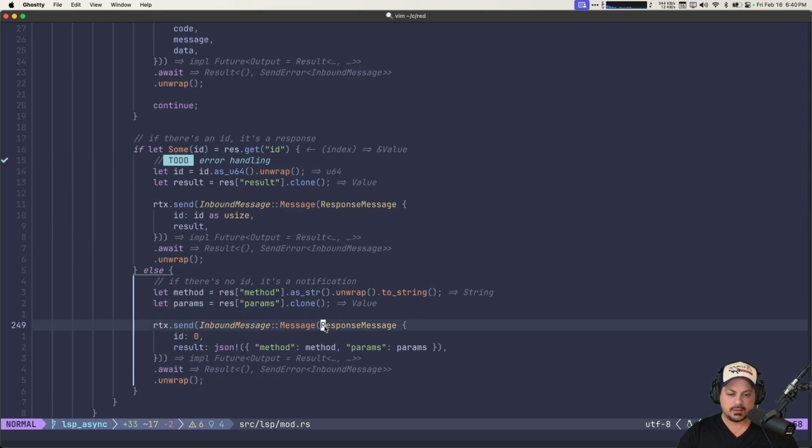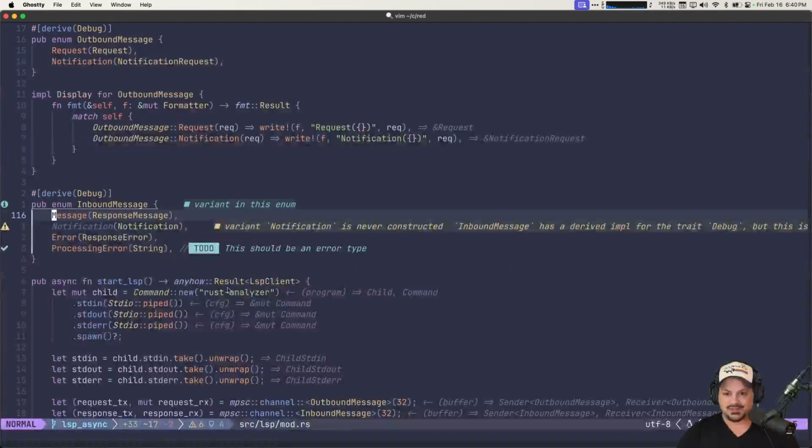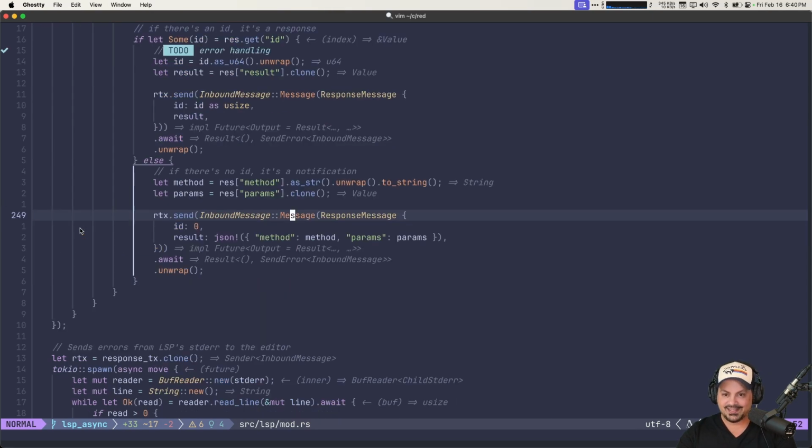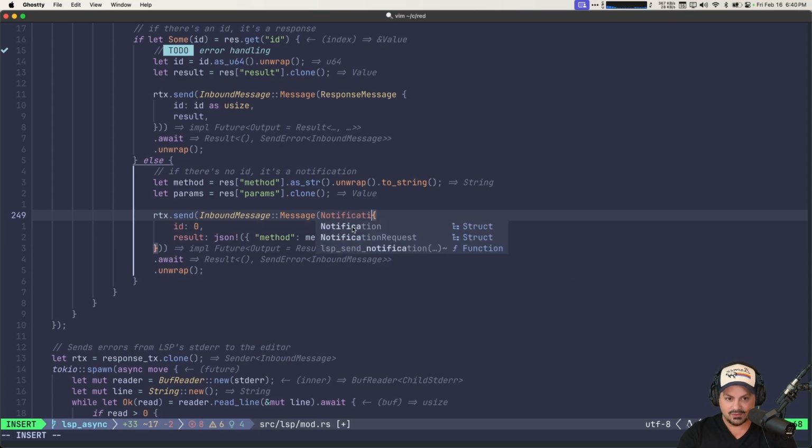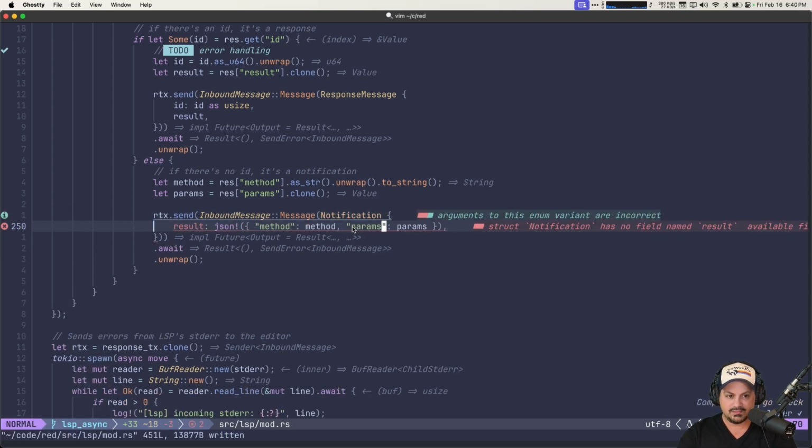You know what's even odder is this. It's not a response message. It's a notification. So you can even see that we have a hint from Rust Analyzer, the irony, right? That we were doing something wrong. And look, ID 0, what was I thinking when I did that? So this is a notification. There is no ID. There is just, let's see, method and params. Man, I was doing everything wrong here.